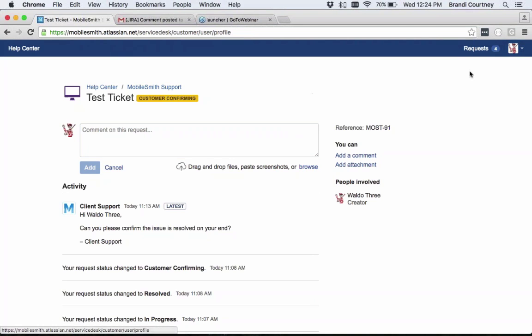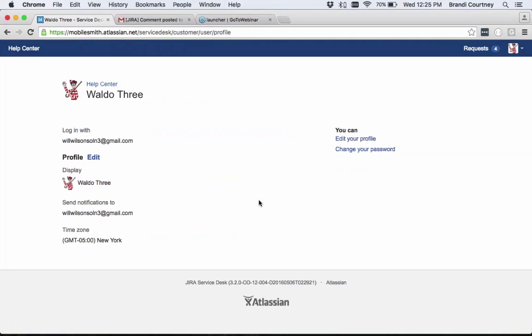If you click on that, you can get to your profile, and you can edit any of the details here. And on the right-hand side, you can also change your password. So all of that information can be edited or changed here on the My Profile screen. Are there any more questions?